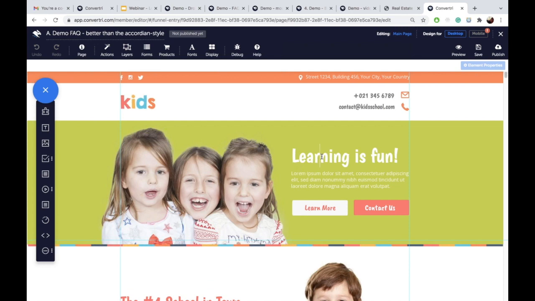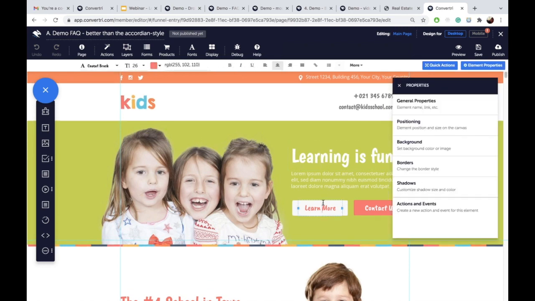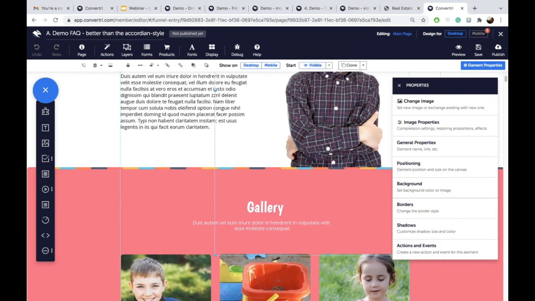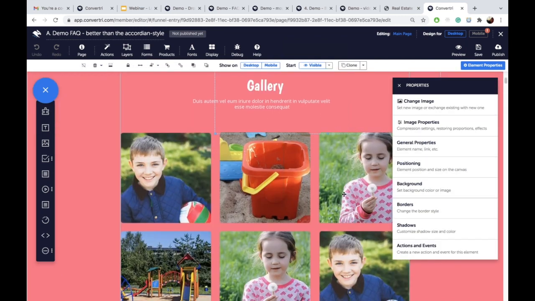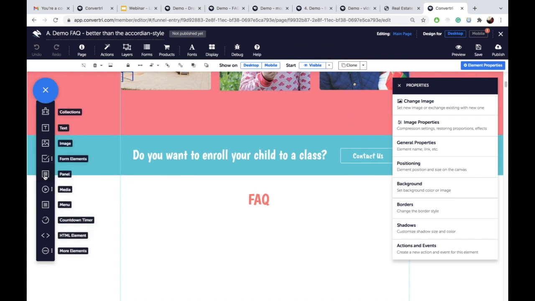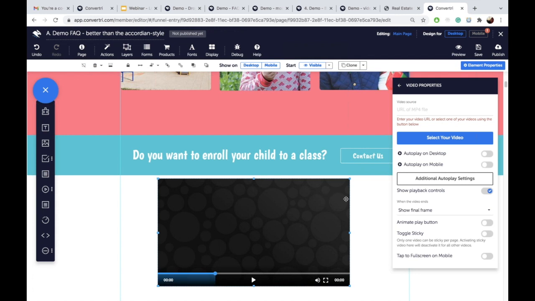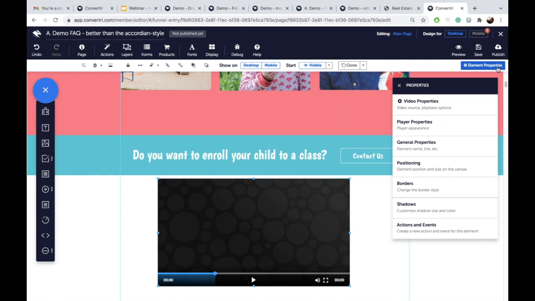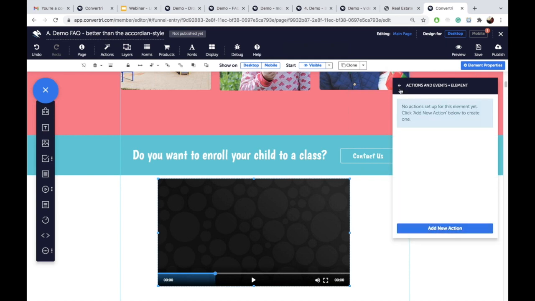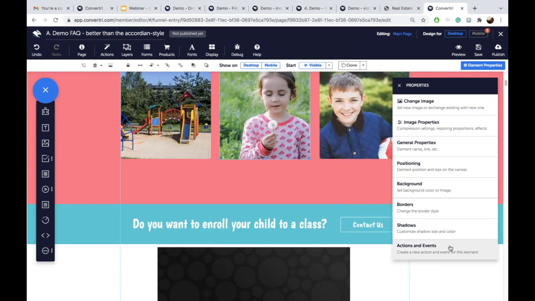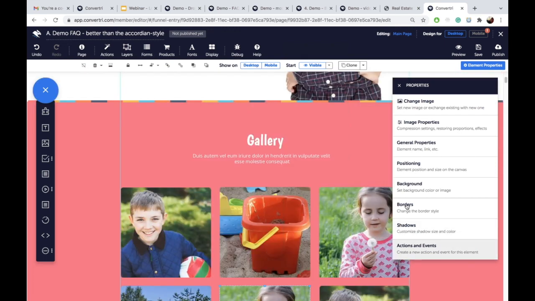Elements. By elements, I mean this piece of text, this button. I mean this boy here. Maybe you can make him do something. You can even drag in some video from YouTube, whatever, and that's an element as well. And if you go over to the element properties panel, with that selected, you'll see that you have the option here to add eats, actions, and events, right? And you click on any other elements here, and you see that you also have that option. So that's what I mean by elements.